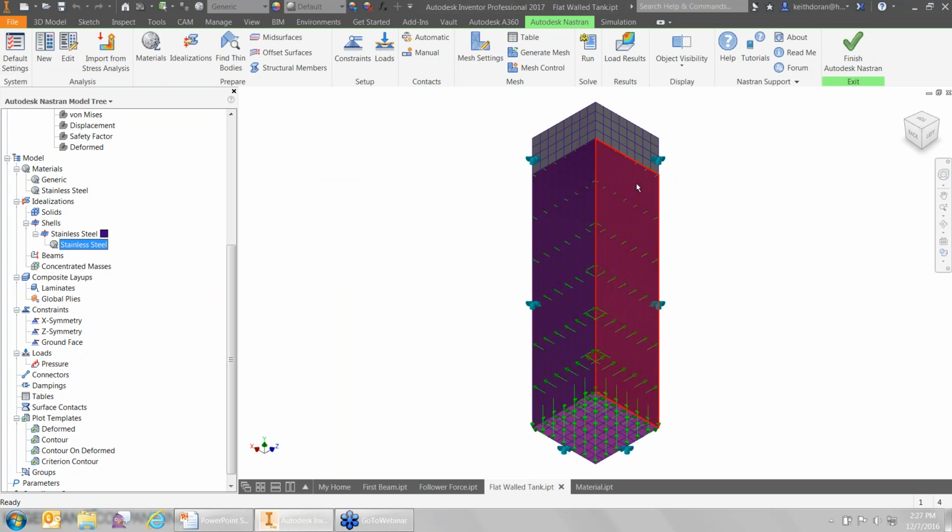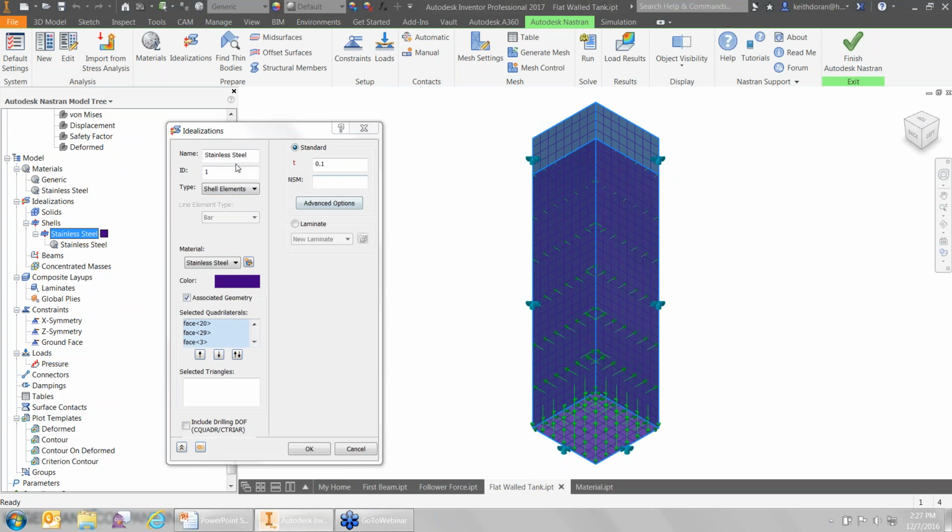Secondly, I specified these solid elements to instead be a shell element. To do this, all I had to do is double click here, fast double click, and then specify what type of element they are. Nastran can do 3 different kinds: solid 3-dimensional elements, surface components, shell elements, and if I'm doing things like a frame structure, I can use linear elements to define these objects. With shells, I just specify how thick that material is. I then specified the faces that I wanted to work with, the bottom and the 2 walls of this component.